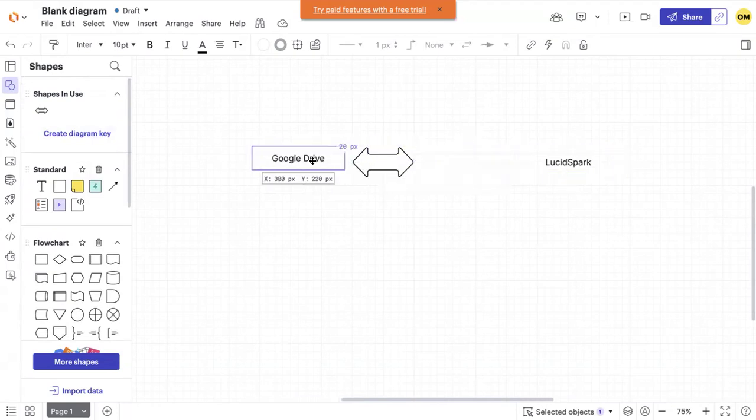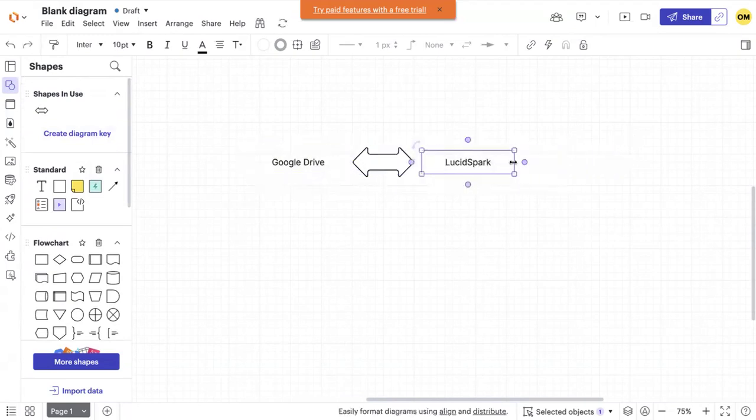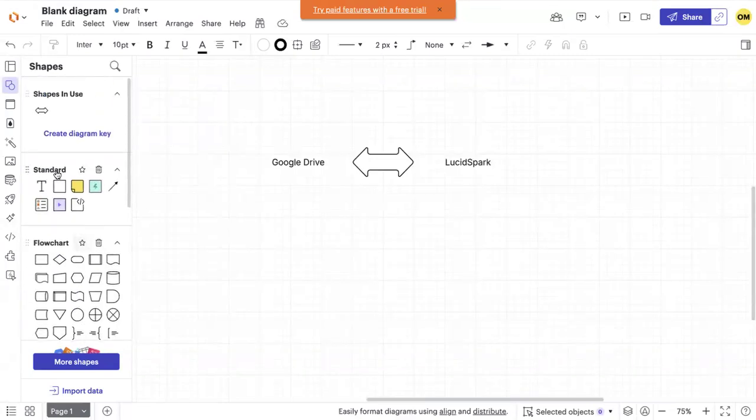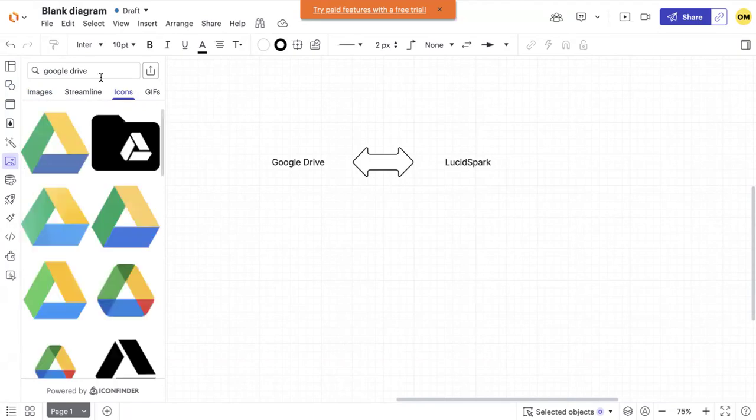So it's pretty similar to kind of like other platforms in this sense. I think like the interface is very easy to use, and there's a lot of design elements, which is going to be helpful for when you build materials and for when your students use it. There's many features like you can add icons, you can add images. So for example, if I want to do Google Drive, you can easily do that, bring it up here, and then I have my images. So yeah, like implemented a lot of features that really just help with design and make everything more engaging and more visually appealing.